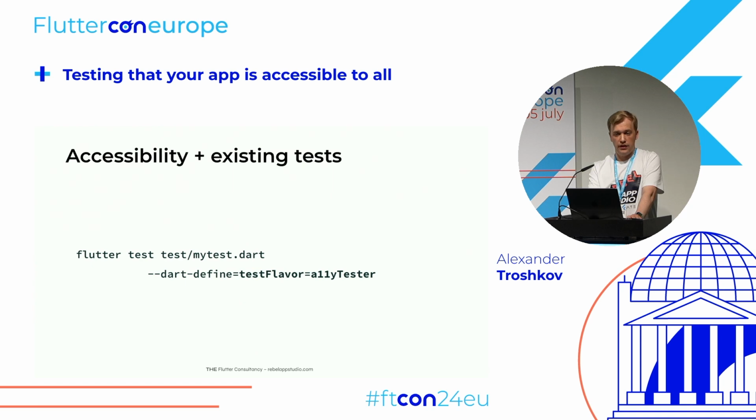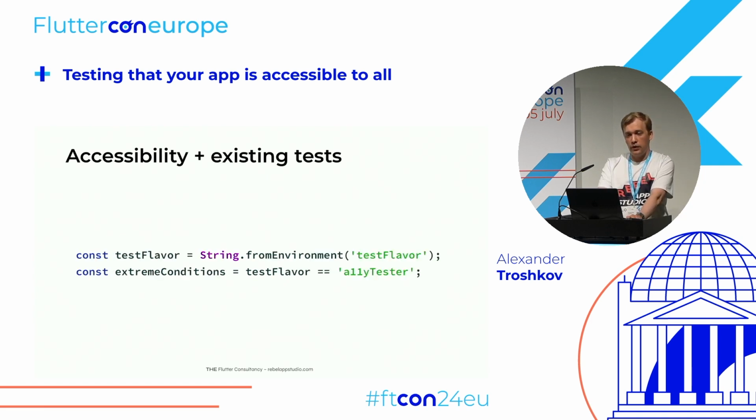So I'm going to use Flutter's Dart-define command line option to let my tests know that I'm running them in a special mode and all these flags should be changed. So let's call this flag test flavor. So running the test is exactly the same as before. We can use the flutter test command. We can then check this flag inside the test and change certain values accordingly. If you ever used Flutter flavors, then you know what's going on.